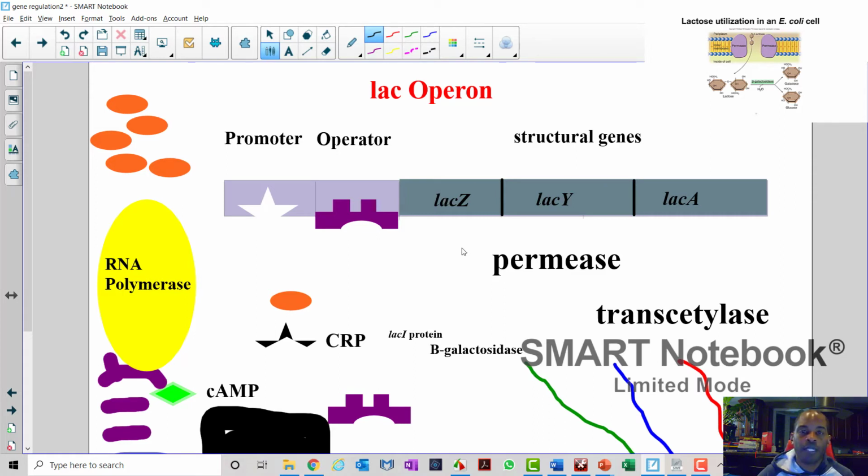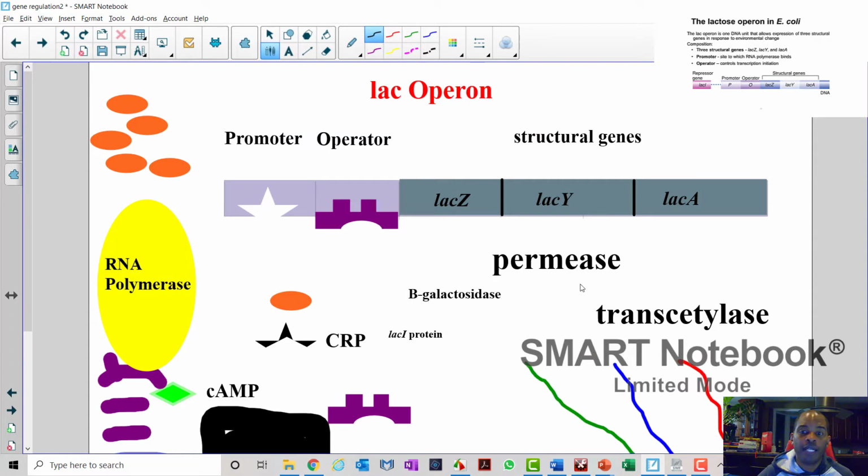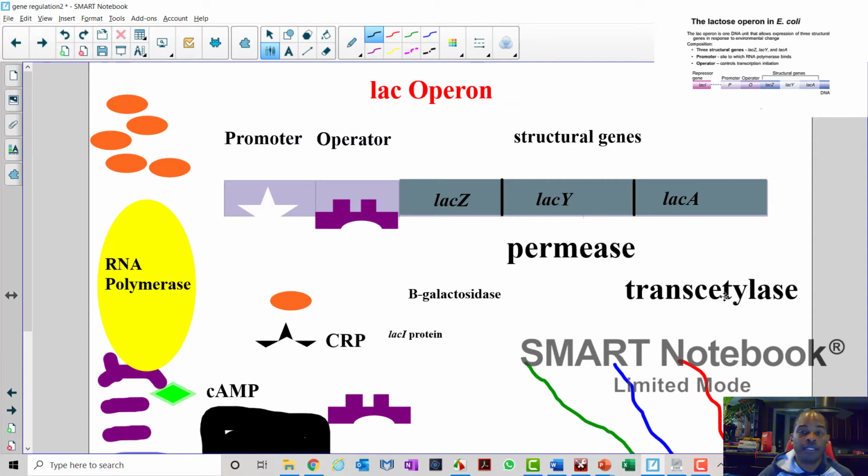The lac operon has 3 major genes, structural genes. It has lacZ that produces beta-galactosidase. It has the lacY gene that produces permease, and lacA that produces transacetylase. The beta-galactosidase is a protein, an enzyme, that will break down lactose into glucose and galactose. That's its job. So that's a great first step. You got lactose, you got to break it down into monosaccharides, into glucose, and you get energy.